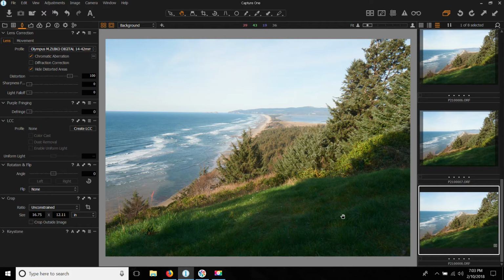Things like white balance don't really matter if you're shooting raw, and you should be shooting raw. If you're shooting JPEG, I highly suggest at the very least turning your camera to RAW plus JPEG. But with these cameras, in order to get the maximum out of them and the best-looking image, in my opinion, you should be shooting raw and using a program to edit them. So let's go ahead and get cracking into it and get this picture edited.